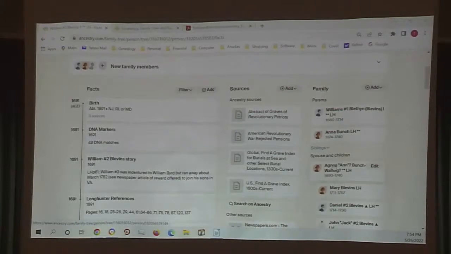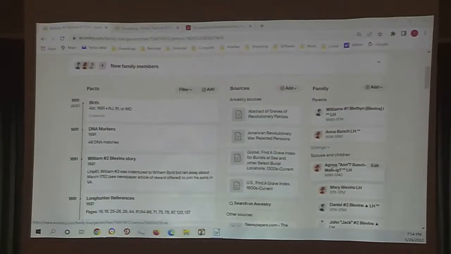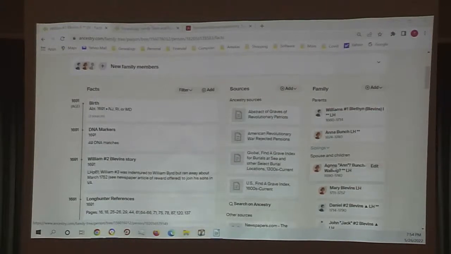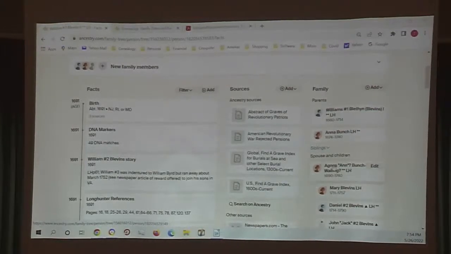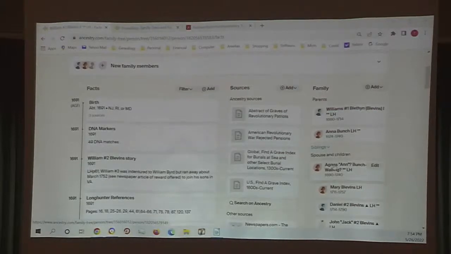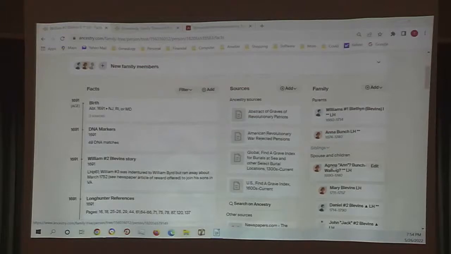The census data, I find that the census data, let's say you go to an 1850 census and you see that Joe was 1 year old when the census was taken in 1850. So you're pretty sure he was probably born about 1849, right? If he was 1 year old when the 1850 census was done, he was probably born about 1849. But now you go to the gravestone and you look at the gravestone and it says he was born in 1845 on the grave marker, right? Now, why do you think that is?